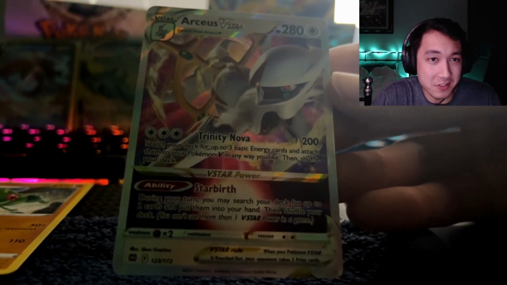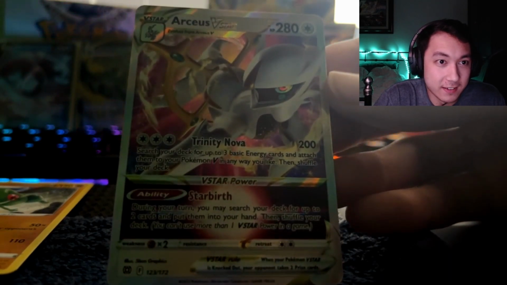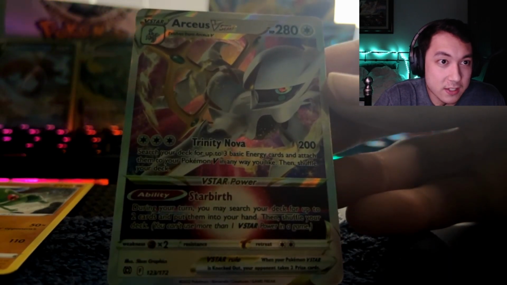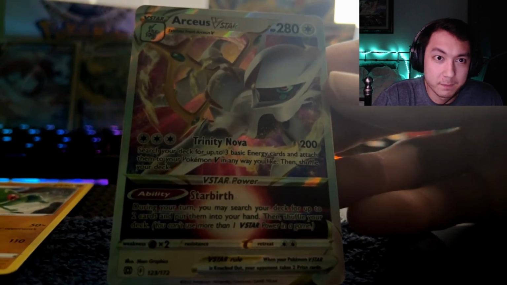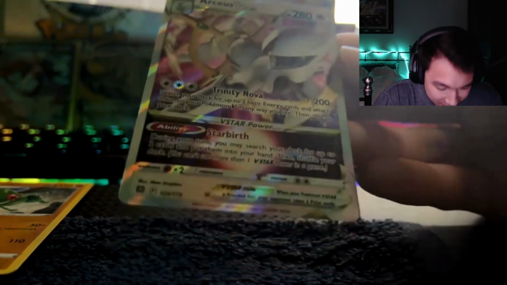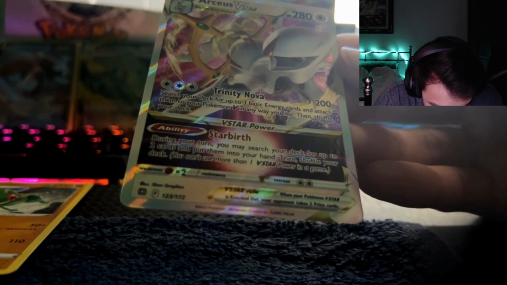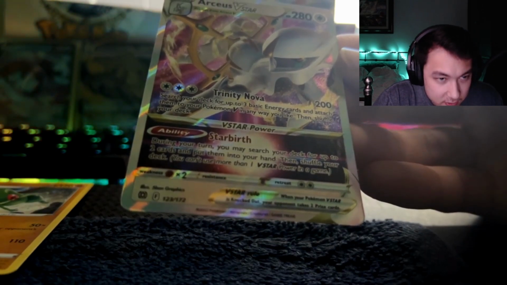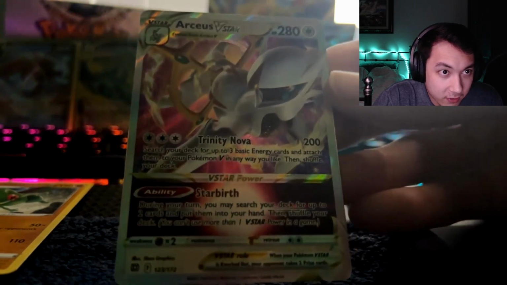I just don't even know what to say. That's nuts. That's a cool looking card. I think it's the V-Star. I don't know if it's the... I got the V. I think this is a rare pull. I think it's a V-Star. I mean, it's 123 out of 172. I think this is a really good pull. It doesn't seem all that full art, but that's a sick card.